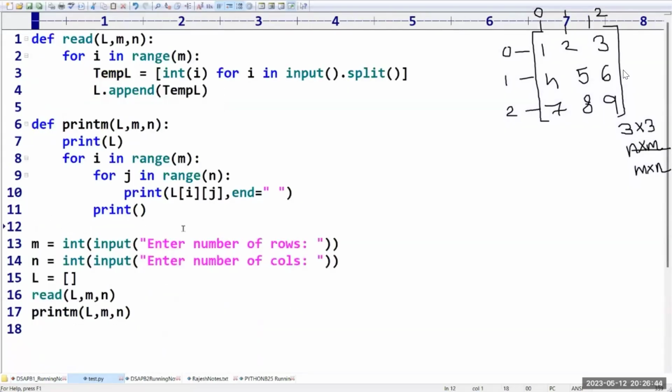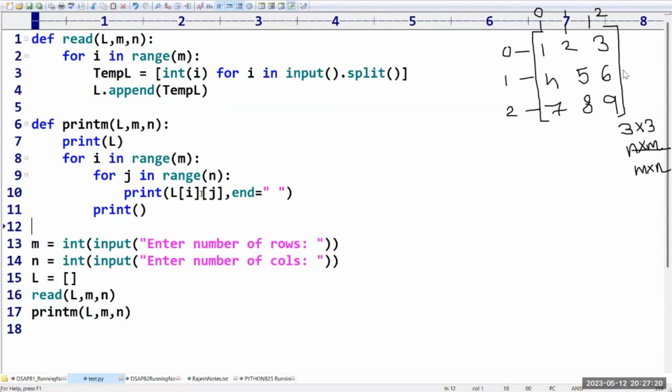Yes, sir. I don't think that n is needed in the first function, right? N is not required, sir, but it is recommended to take. Okay. Because we are not perfectly implementing these matrices here. We could write a program, sir, to read individual elements. Again, I would need one more temporary list where I take one element at a time and then put it. So it is a lengthy process. Let us read in the form of a matrix only. That's why I have taken it like this.